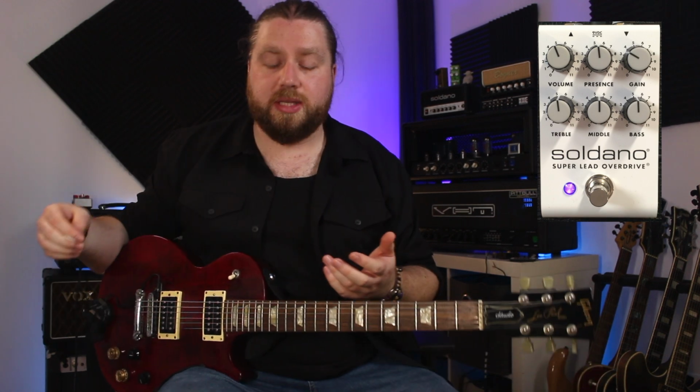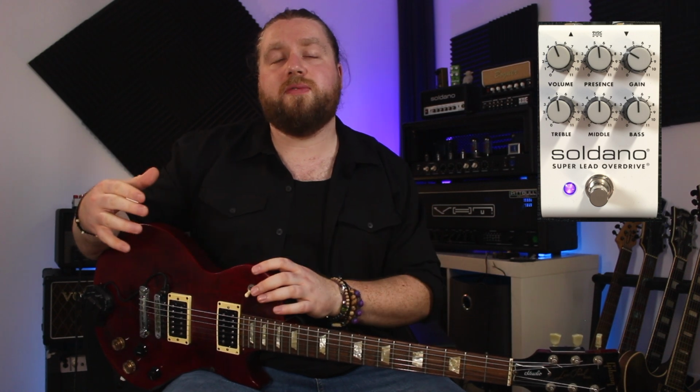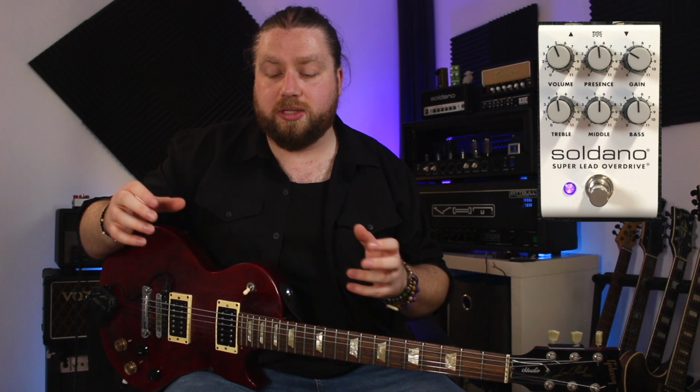And I find this kind of thing particularly useful, not just for dialing in from amp to amp, but I find it most useful depending on the volume that you're playing. To me, you want a lot more bottom end in your signal if you're playing at quieter volumes or at home. You want everything to sound thick and full. But when you get up to gig volume, that can be quite overbearing. So that's a really nice feature just to add that thump in or take it out.